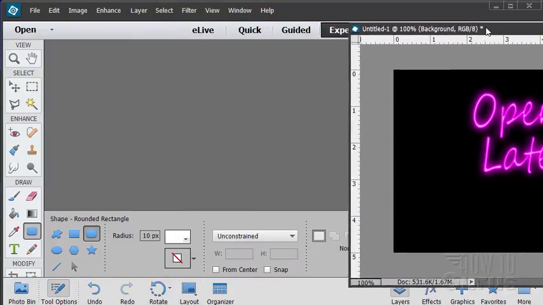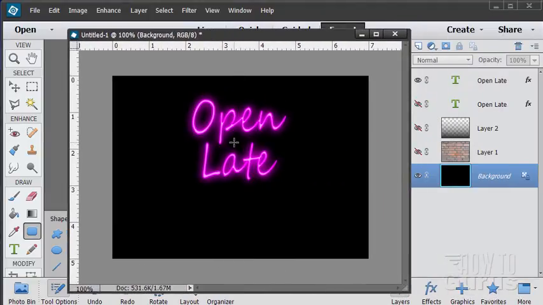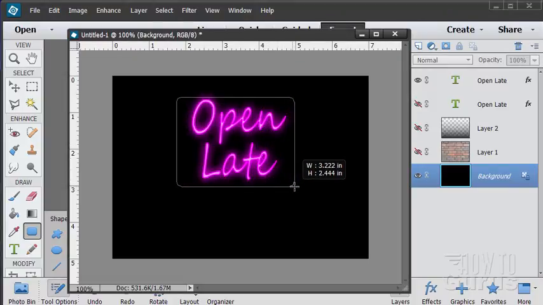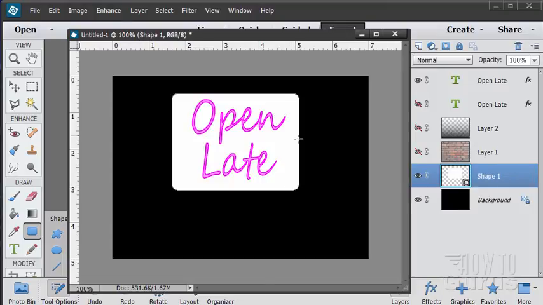And if I pull this over here to the right hand side, you can see all the different options we have in here for this. Square, fixed size, proportional, unconstrained. A useful option here is from center, right there. That'll make it a little easier for us to do this because about the center of our sign is right about here. So if I grab that, I can then pull out from that point. It makes it a little easier for us to actually position that around that point.